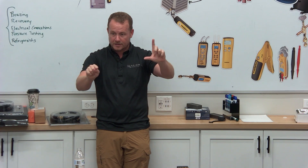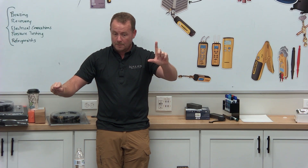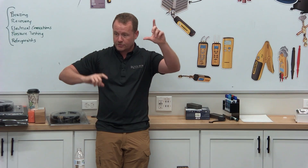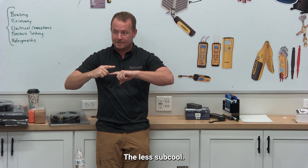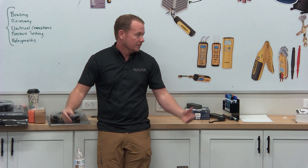You know you have subcool, and then that subcool is going to increase — one degree, two degree, three degree, four degree, five degrees — you're going to be able to see that. The bottom couple rows of the condenser is going to be subcooling. The more that cool stacks at the bottom means more subcooling. The less it stacks, the less subcooling. If it doesn't stack at all, zero subcooling.